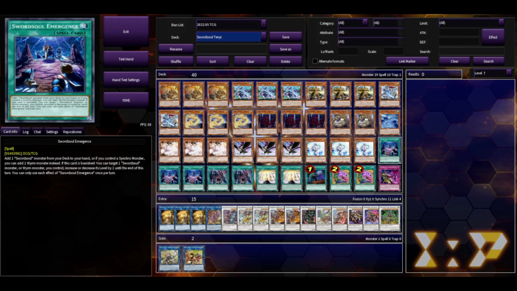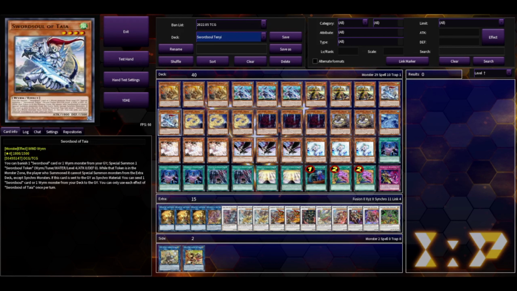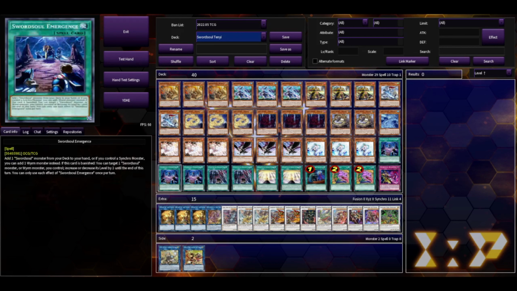1 Swordsoul Emergence, just a rotor for the deck, and if you have a look, it's got a secondary effect where you can decrease or increase the level by 1. So what you want to be doing is using this card to decrease the level of Tyre. Tyre is a level 4, decrease it to level 3. The token that you summon is a level 4, and if you add them up, it's level 7, and then you can go into Yazi that way.